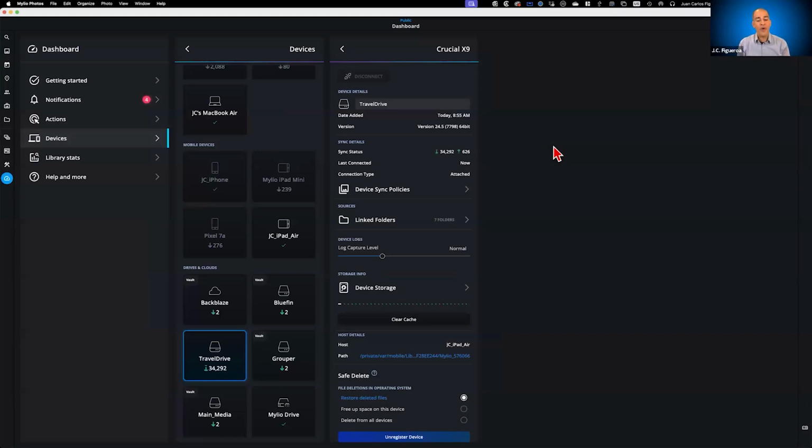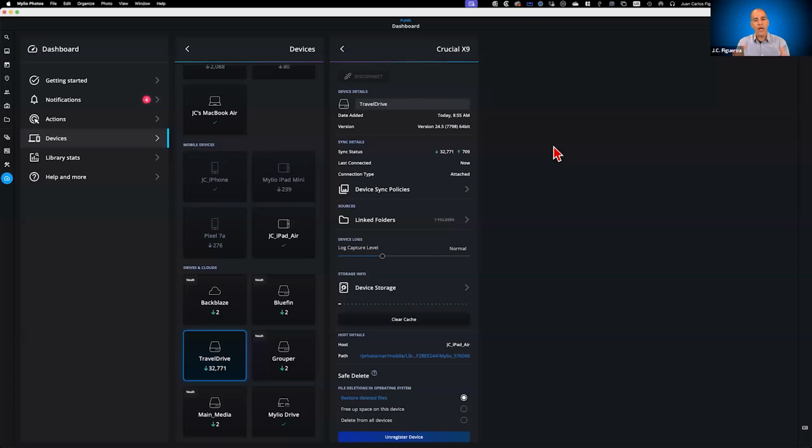That's a really good question. What I always recommend is that you try to make an educated guess about how much storage your library is going to take, how many photos you think you're going to have, and then acquire a hard drive that is going to fit that entire library. And that's not as difficult as it sounds. You can buy a 4 terabyte or even an 8 terabyte drive for very little money these days. You can even get a 20 terabyte single drive for just a few hundred dollars.